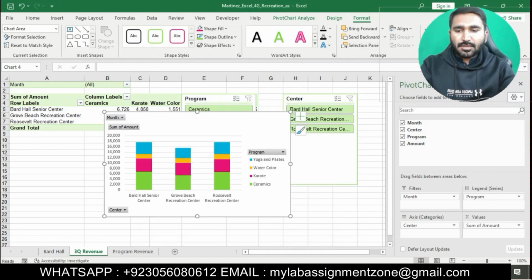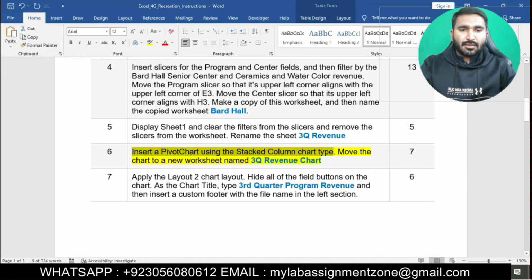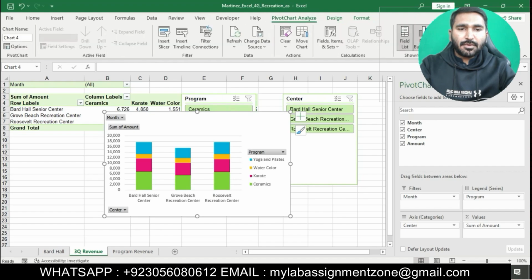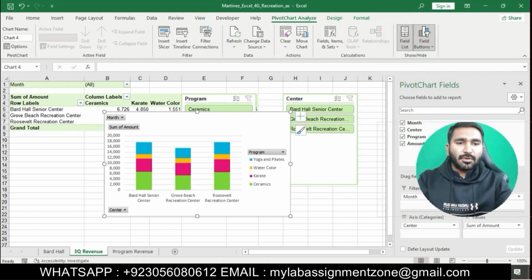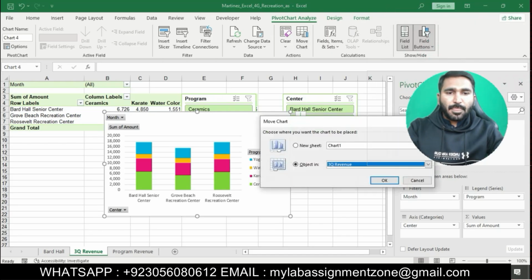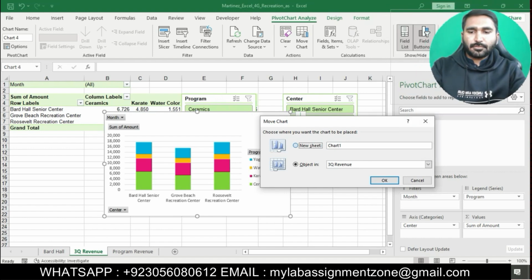So the next step is to move the chart to a new worksheet named 3Q Revenue Chart. We will go to the PivotTable Analyze tab.